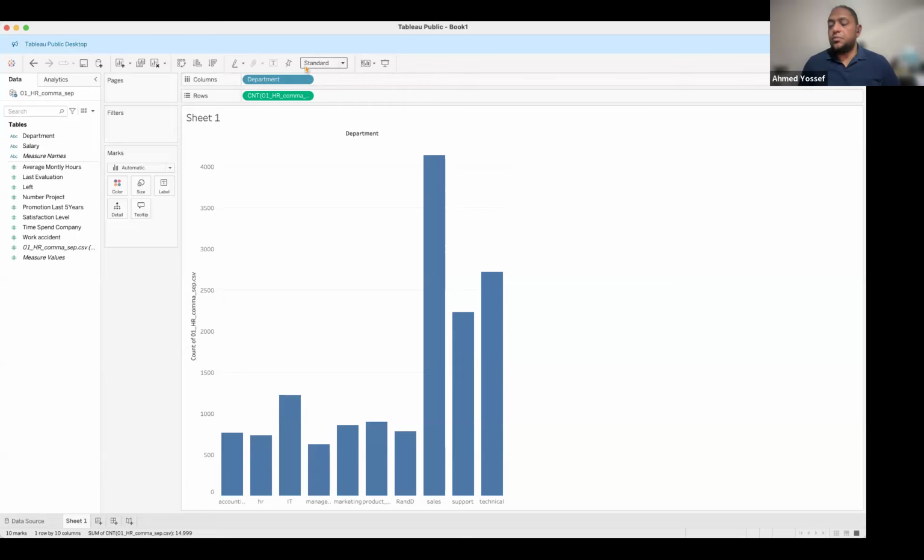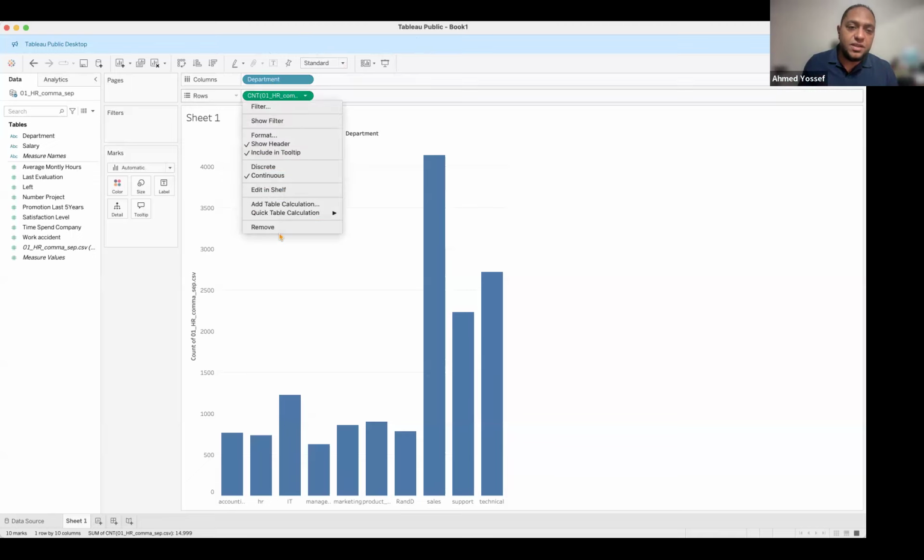Yes, the number of employees in each department. It's the distribution of employees per department. And this is the main rule that we are going to stick to in order to build easy charts that are providing a message and not confusing for us. Every time you are trying to show a message, you are trying to see the influence of something on what you are measuring.